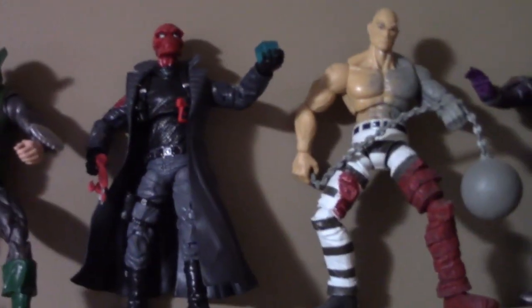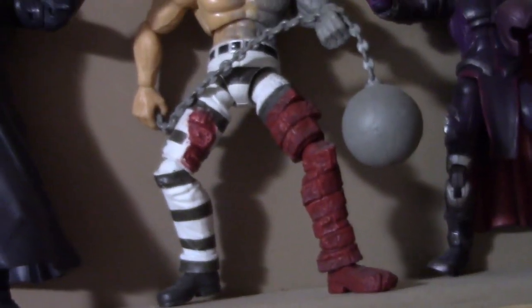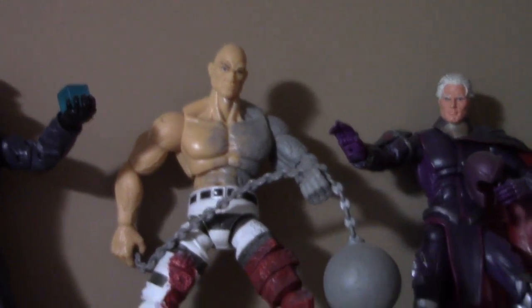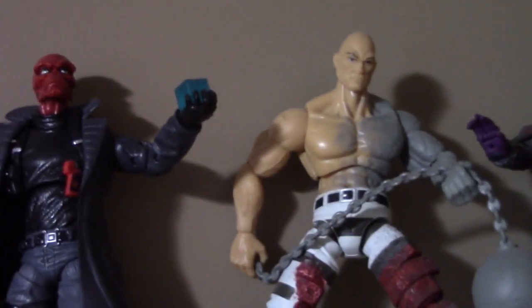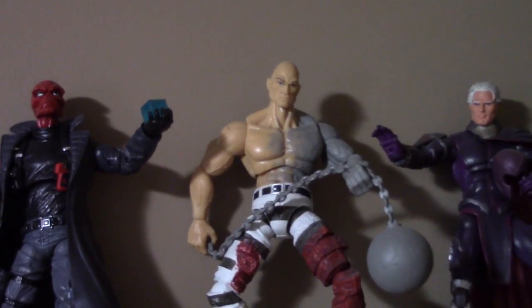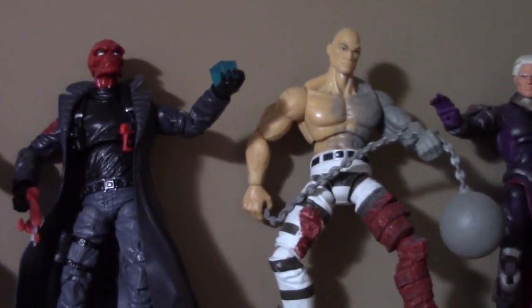Then you got the Absorbing Man. Anything that he touches, he can make his body into that substance. And, as it shows here on his figure, his foot is basically all brick. I guess that would be the left side of his body, is pretty much turning into rock or concrete or even steel. And he fights with this gigantic wrecking ball. He was a really cool villain in the old Thor comics, right around the time when it switched from Journey into Mystery into the Mighty Thor. I always liked the Absorbing Man.